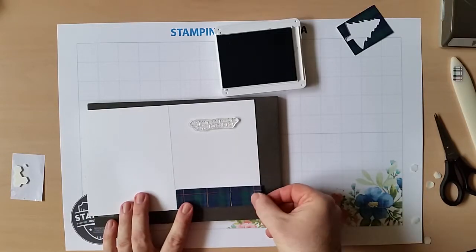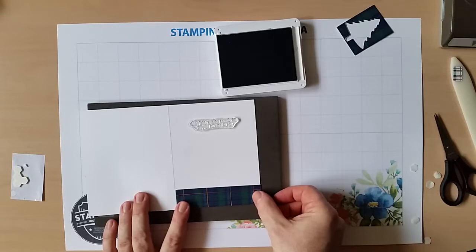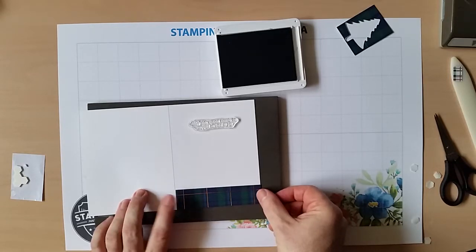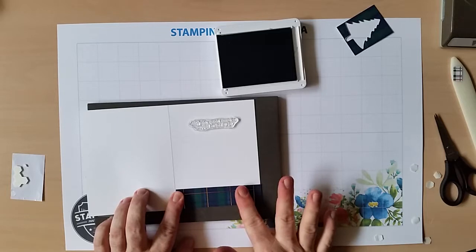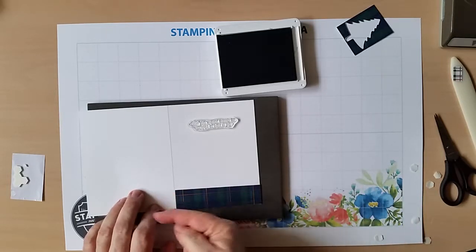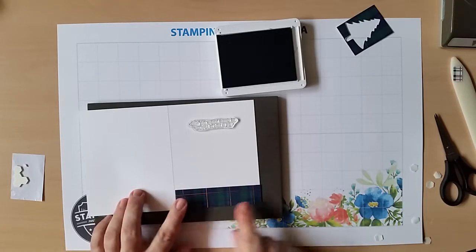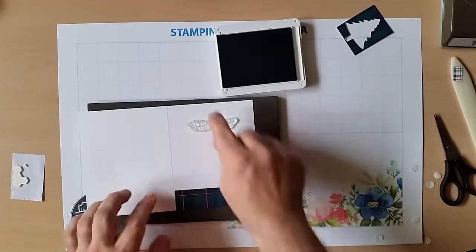That on there. I love the gold accents on this paper. Now, I did cut that to the width of the card, but it's overhanging just a little bit, because if you cut it to exactly the 4 1/4 and go too close to your fold, your card will buckle. So you have to come just away from the fold a little bit.